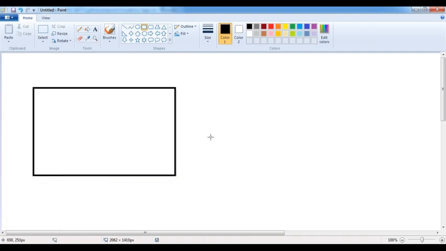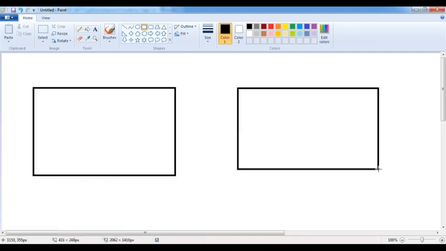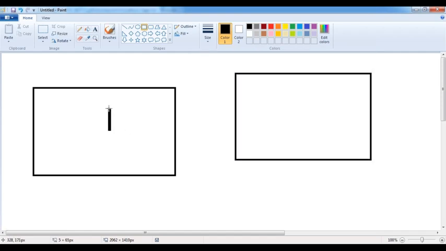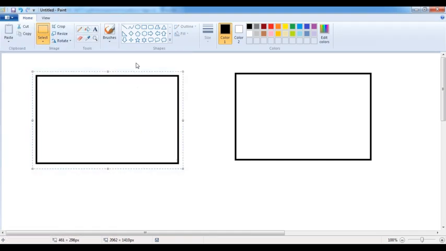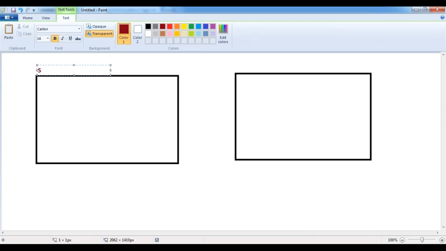So this is one page, this is the second page. Search page, and search results page.